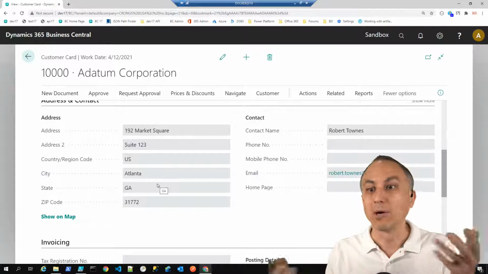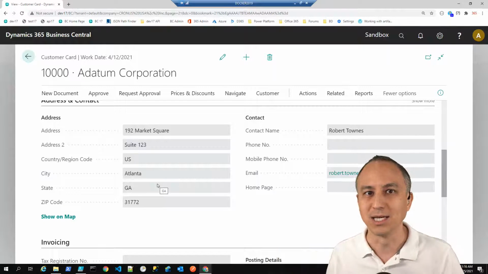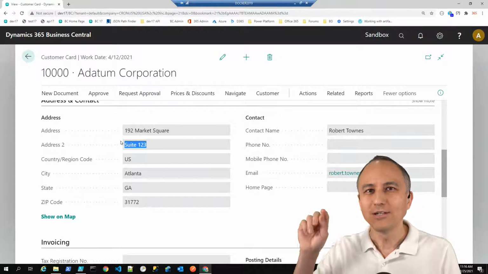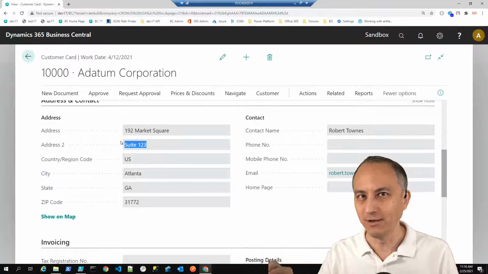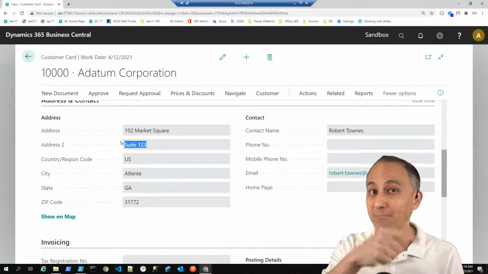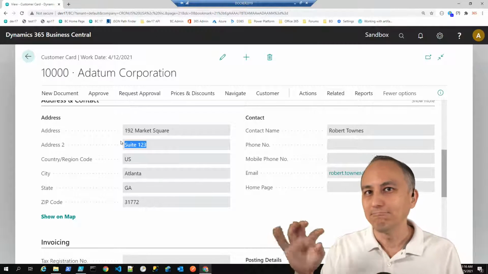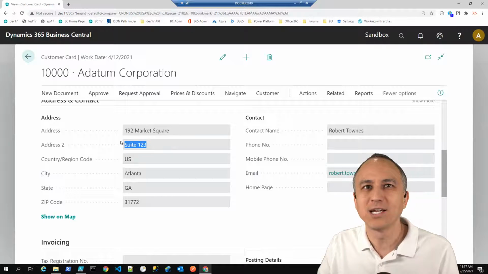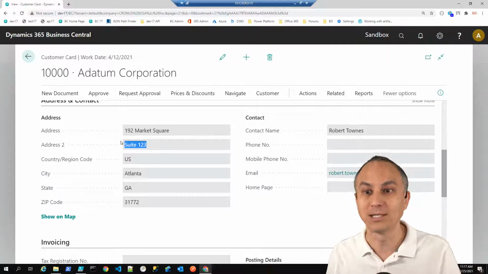And there are pros and cons to these different approaches. There are different use cases, different system designs in the background. And so having someone make a change to customer information on an invoice and having that push back to the customer record, I don't know how I feel about that. Let's say you have 50 customer service reps entering orders all day or taking phone calls or whatever the process is.